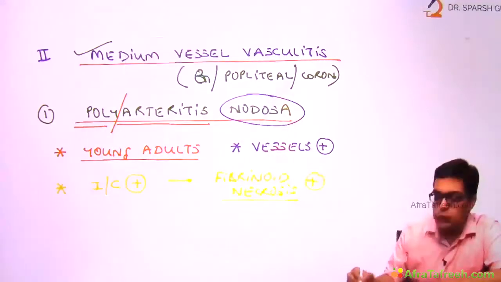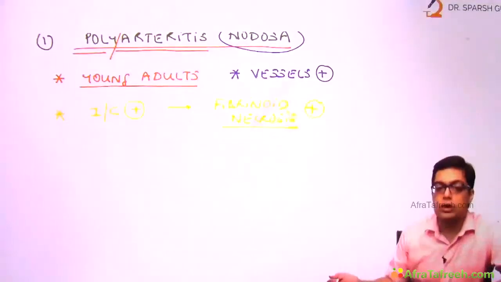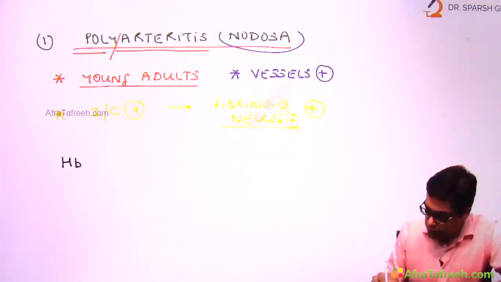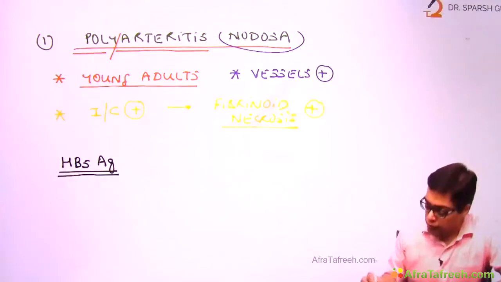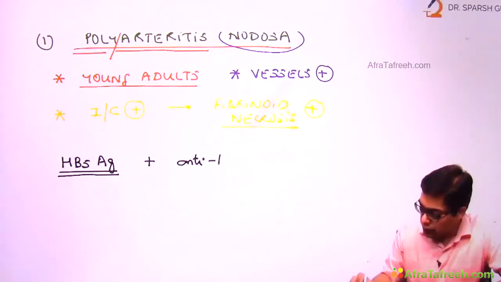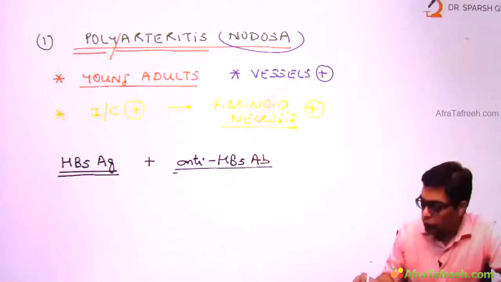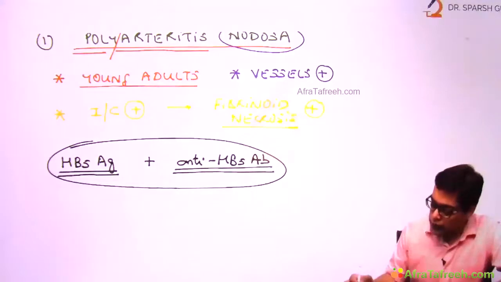What exactly is responsible for the formation of immune complexes in these patients? That has a microbiology correlation. In this condition, 30% of the patients have a history of hepatitis infection. So there is formation of surface antigen, and against this surface antigen we have the presence of the antibody. Both of them come together, resulting in the formation of the immune complex. And these immune complexes are going to be deposited in multiple organs in the body.